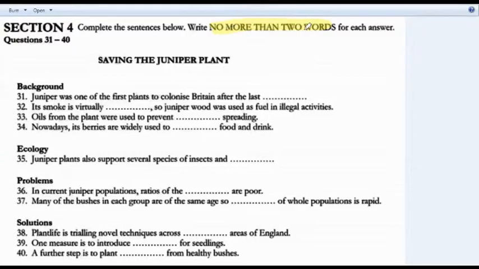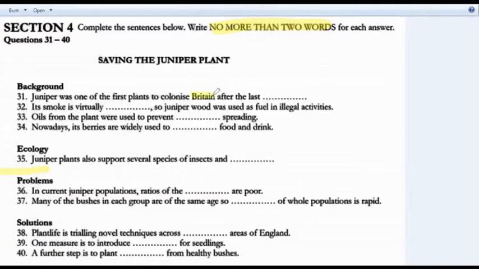And then the first thing we want to do is look for keywords. We want to very quickly scan for some keywords. Let's just look at the first half of our activity to begin. Okay, 31 to 35.